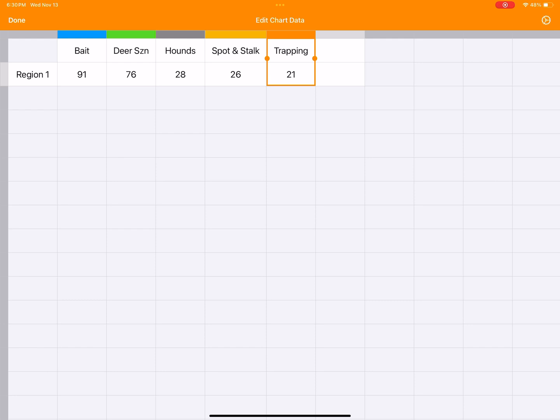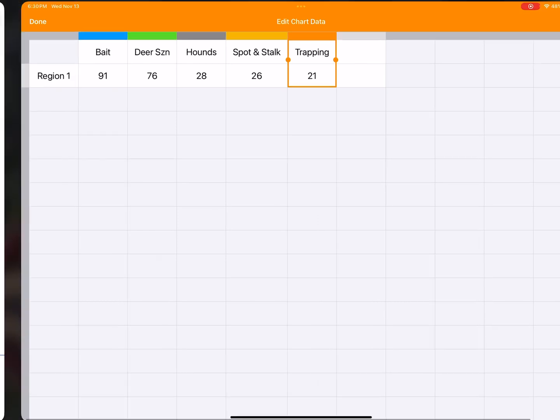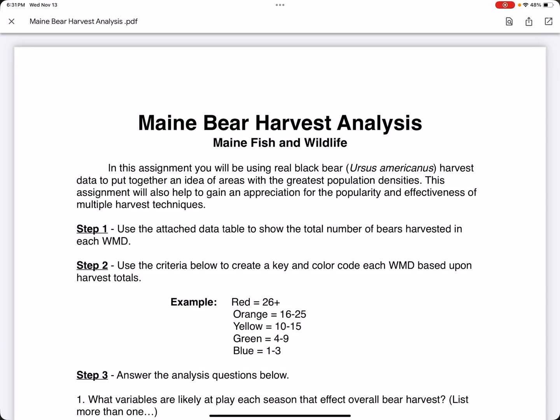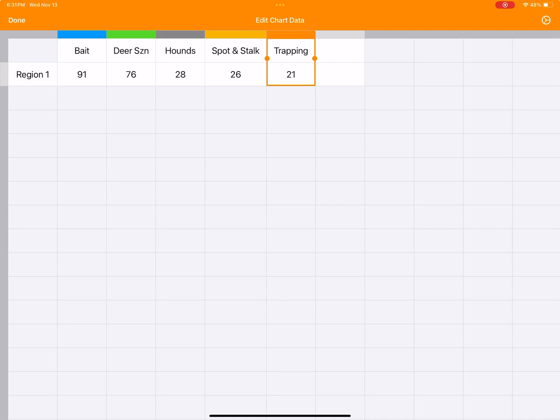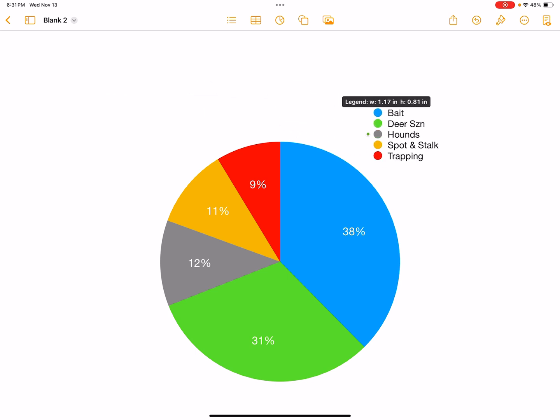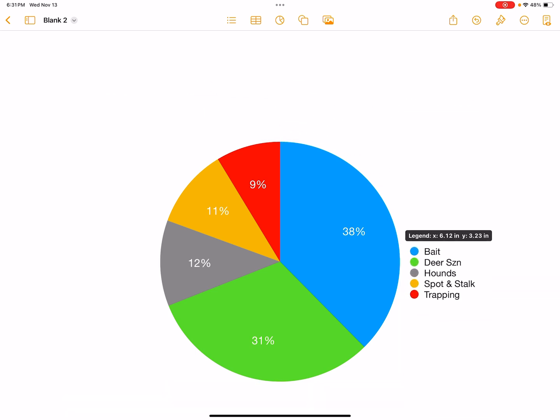So then, and I don't want to spoil our graph here, you would go back and use these totals down here for each method, and you'd pop them in over here on your graph. And there you go. You could hit done, and this is not what your graph will look like, but you'll have the correct percentages there if you put the numbers from the data table in. So again, I'm going to grab my key. I'm going to move this down out of the way.